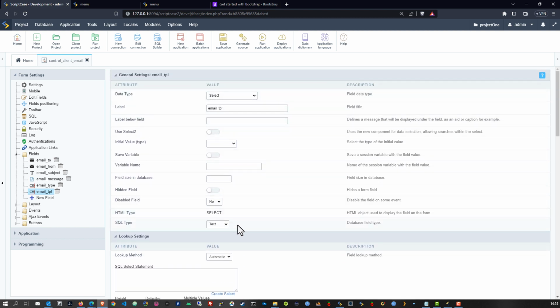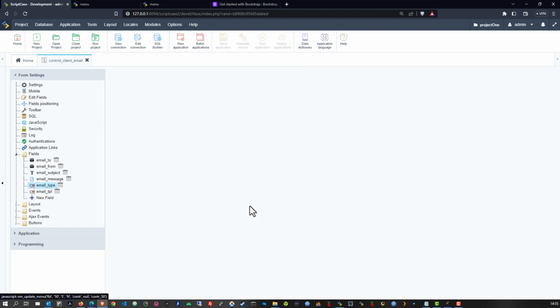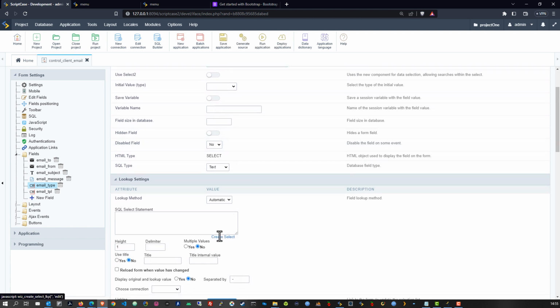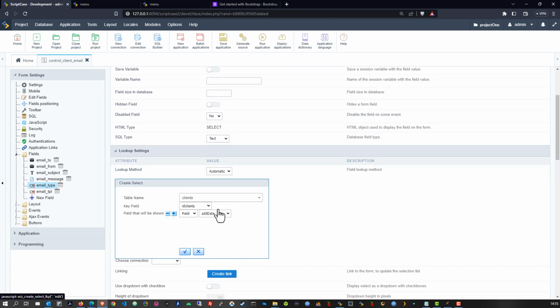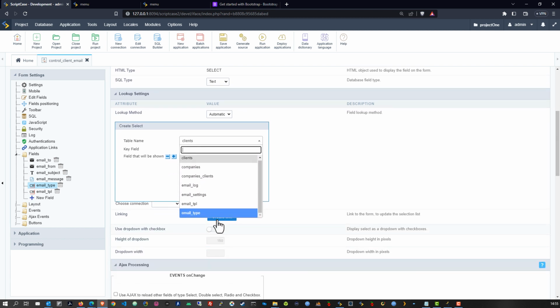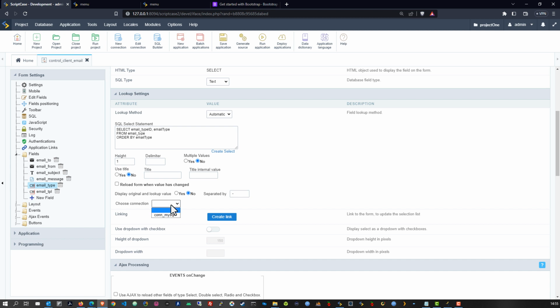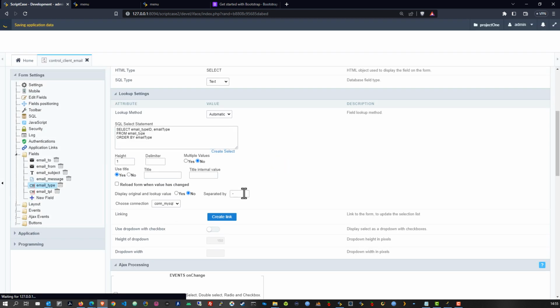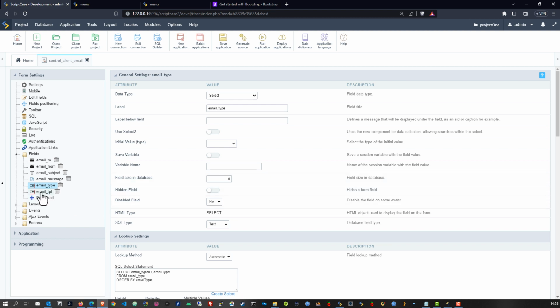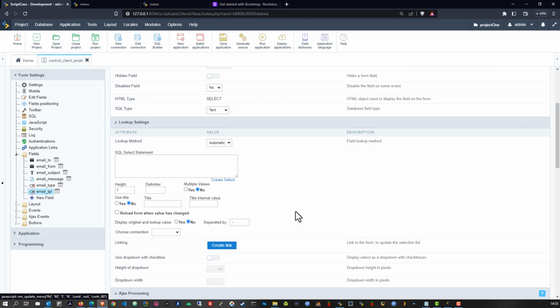here for our email TPL, well, we want to change here the type first. So let's come here to our select statement, create a new select, and we want to choose here the email type again to be displayed, set the connection. I will use a title and I will save that. Okay, so now that I have my email TPL as well as the type, we want to link the two of them basically in some shape or form together.